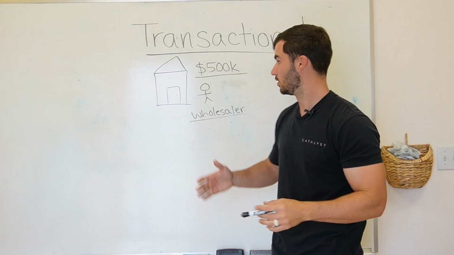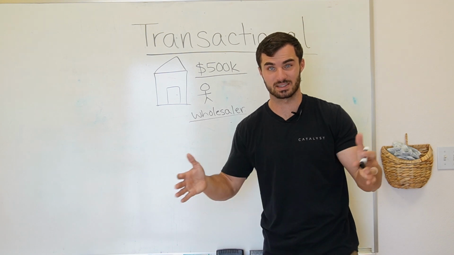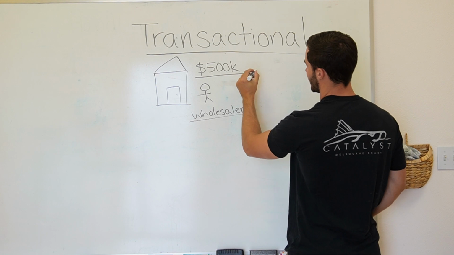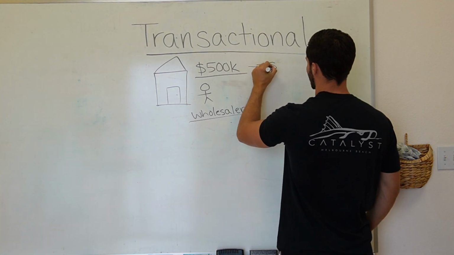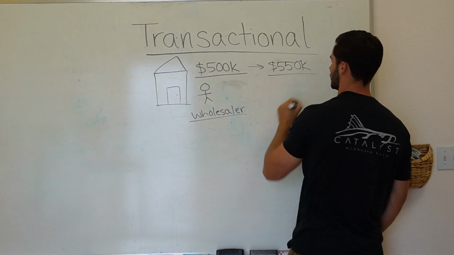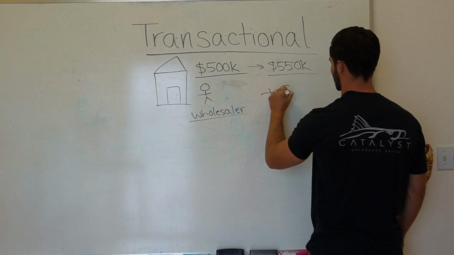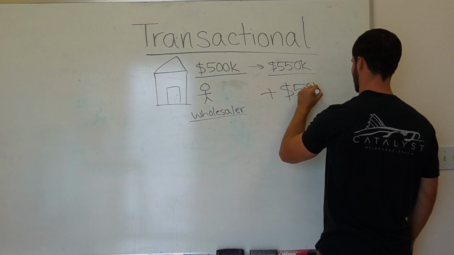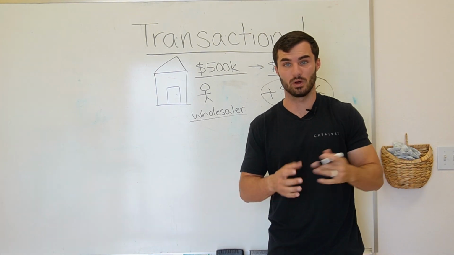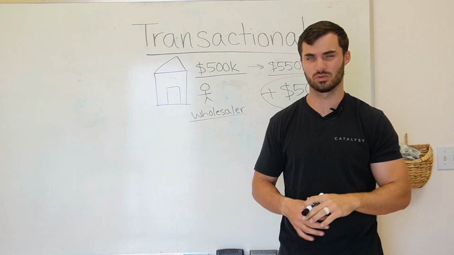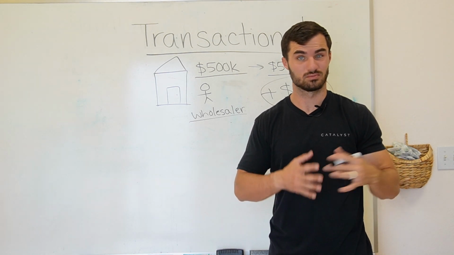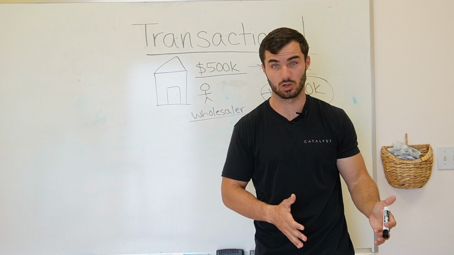Now, in this example, we're going to be doing the transactional lending, the less than 24 hours style. Which means that what could be happening is that they're getting this house for $500,000, but they're selling it for $550,000. Boom. Which means that they are making plus $50K. But in order to do that, they might need to do a couple things. Now, one thing they could do is just assign the property. We'll talk a little bit more about that in a minute. But oftentimes they might do a transactional situation, which could be something like a double closing.